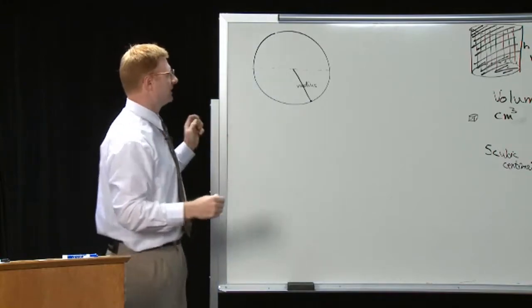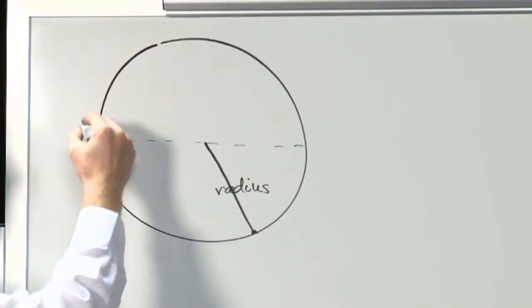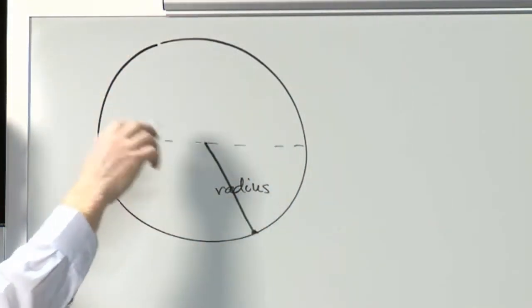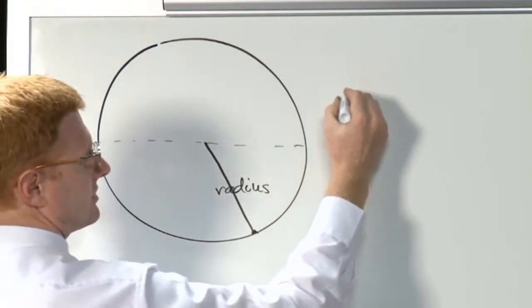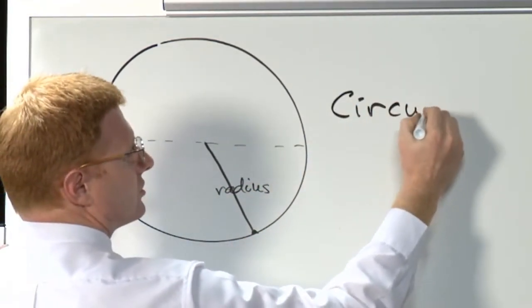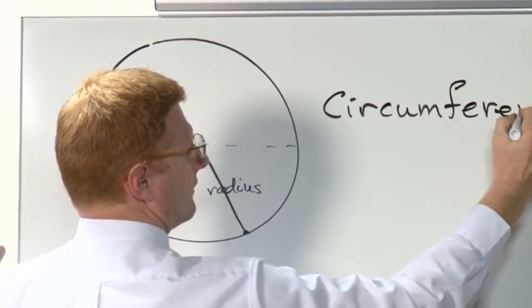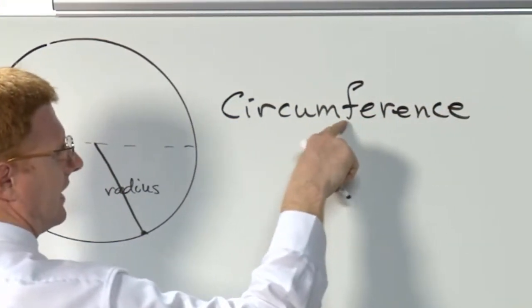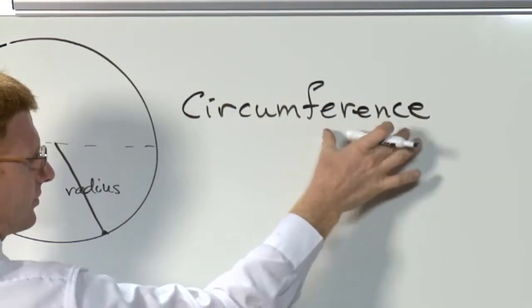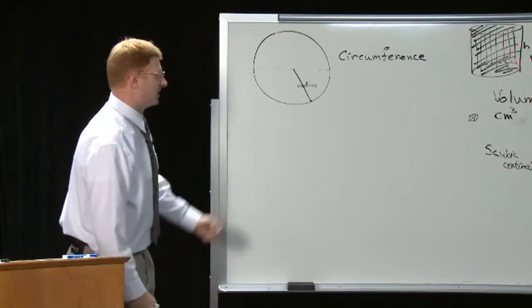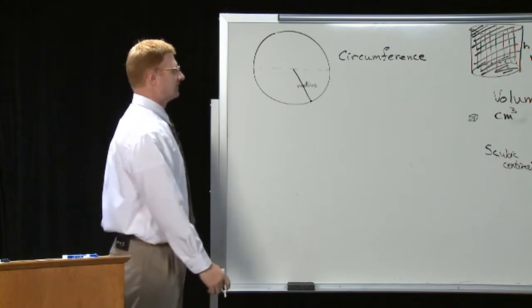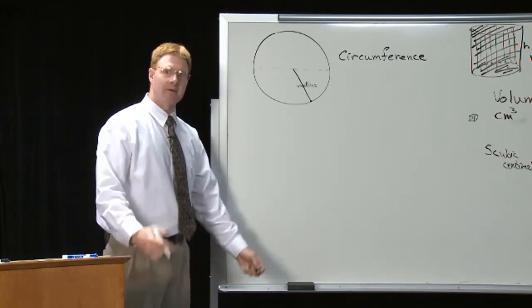And they found out that if they took this measurement all around the perimeter, the Greeks called it something else. They called it a word which means around. That's the other root of measuring. So the around measure of a circle, and they divided it by its diameter. It always came out to be just about 3.